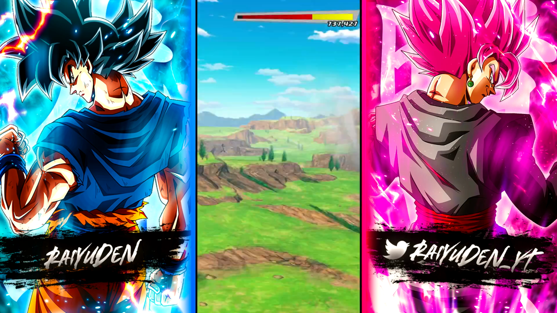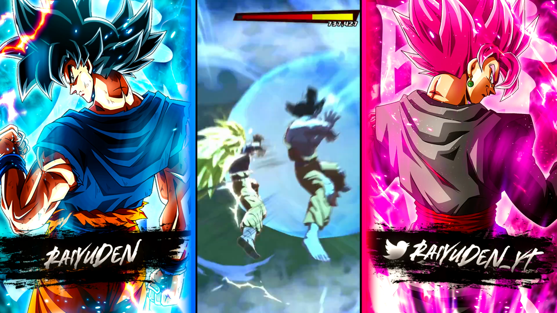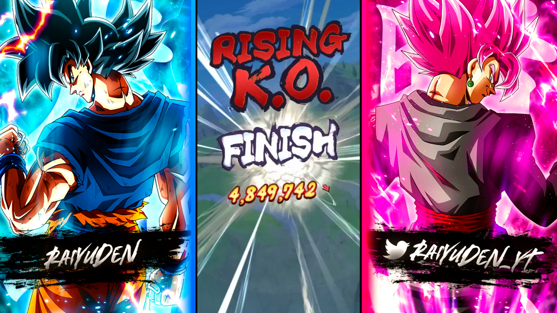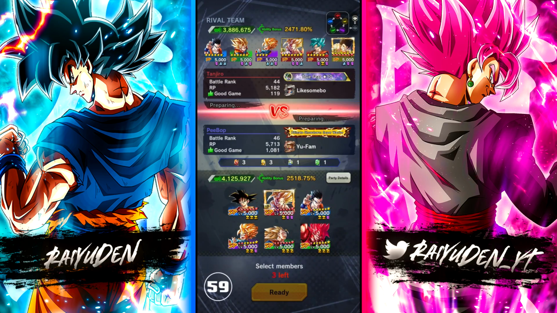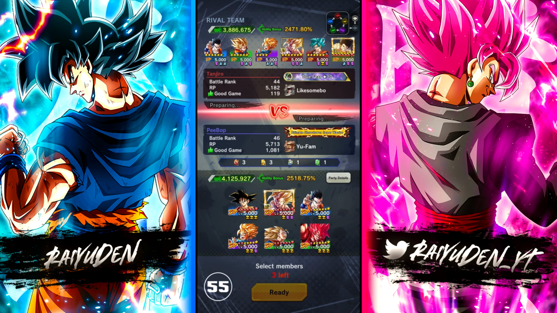Nice, nice. Excellent. Goodbye. Oh, 5 mil, not bad. Ship it for the next one. Alright, final match of the video, going up against Tanjiro, who is running Sun Family. Solid. I don't know who he's gonna start, probably the Kid Goku, so we'll do this.